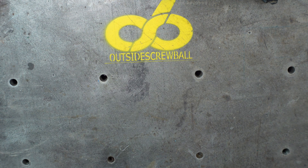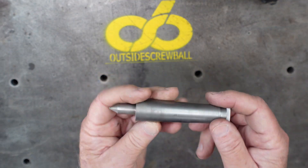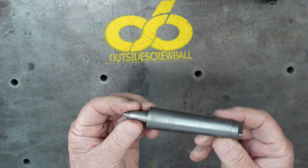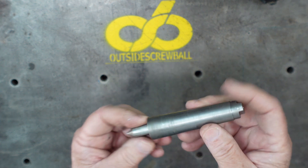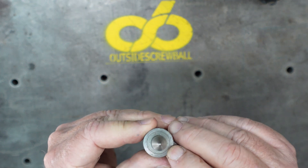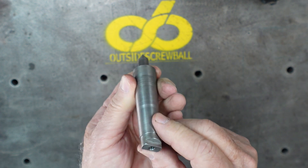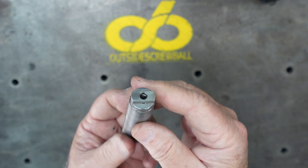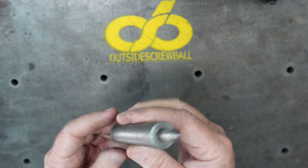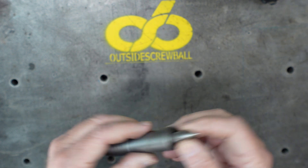Still sticking with the lathe — build yourself a tap follower. This one is a Morse Taper 3, I think I made for my Clausine lathe. It's a fun little project to make; you get to cut a taper. You can see the piece that was pressed in there to hold it all together, and it looks like I put a through hole through it so I could take it apart. It's got the tang to catch. Fun little project and a good one to work on your skills and get started in machining.